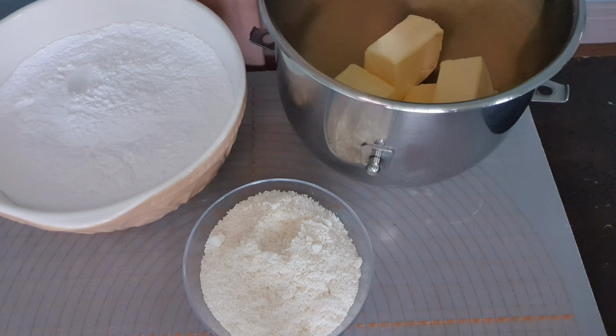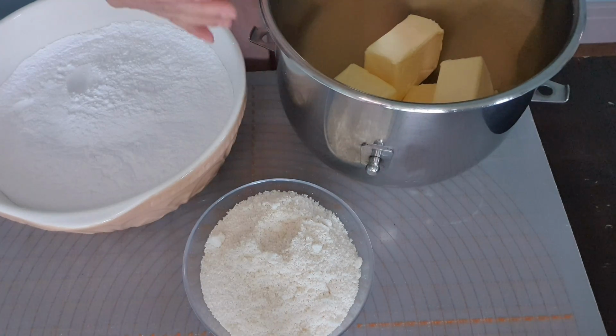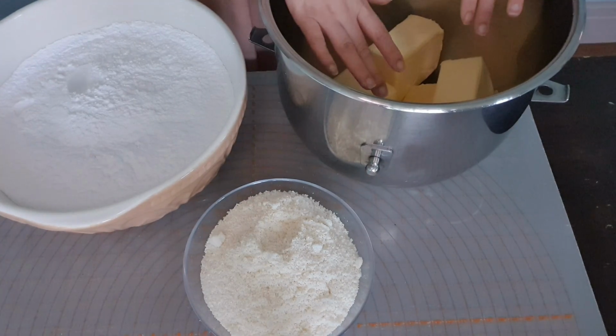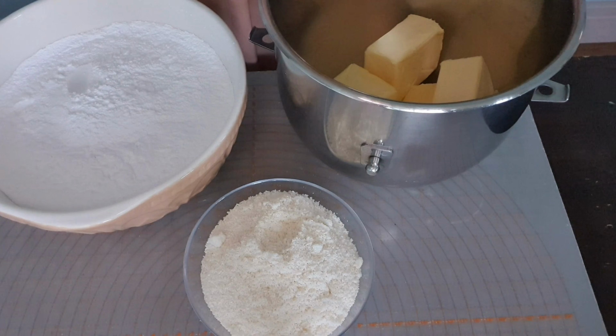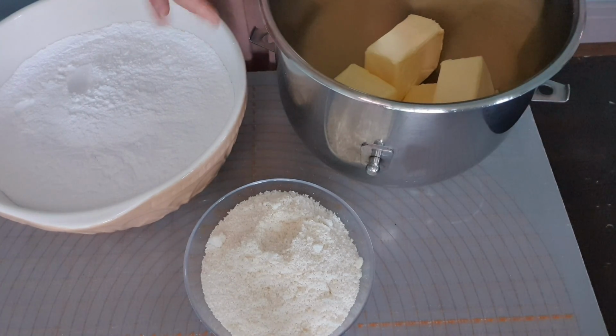That will take a further few minutes, and then I will add my desiccated coconut. I actually prefer having my coconut buttercream a lot more coconutty, so I tend to add a lot more. And now I'm going to go ahead and mix this up, and then I will show you what the consistency looks like when everything is well combined and the buttercream is made.